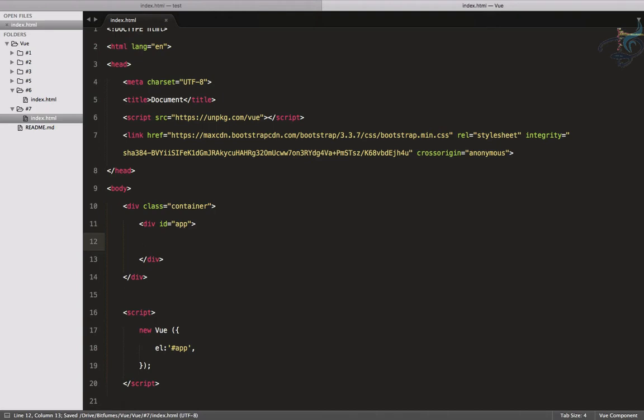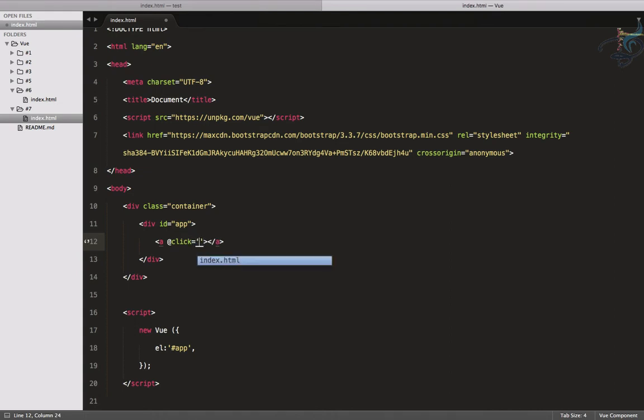I think you know how to use click events. At click event, v on click we have used, but here we are doing something else. So let's suppose I have a button, so I will use an anchor tag. So I will say click at click.